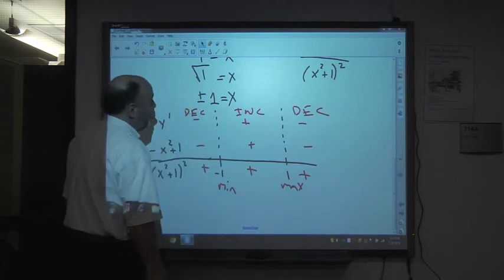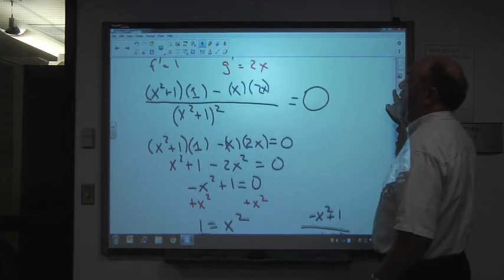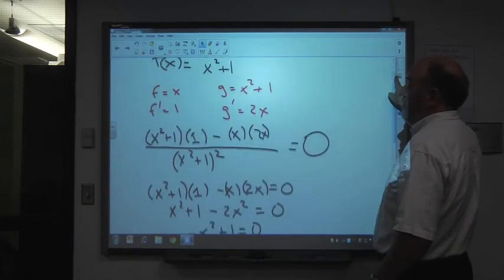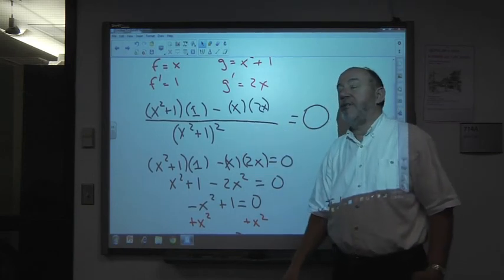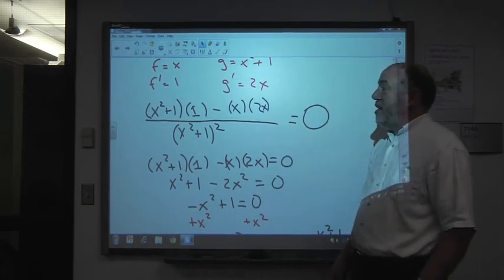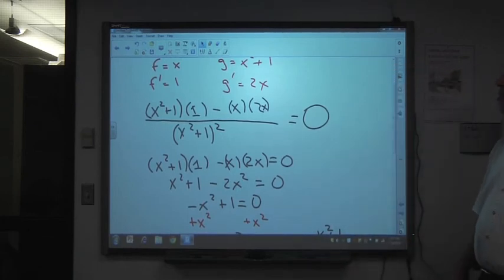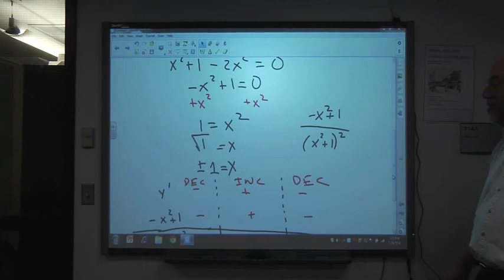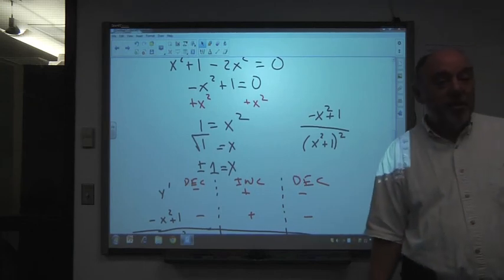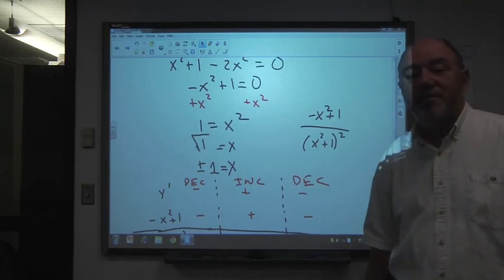But again, the key thing here for this one is when you have a fraction, the only time the derivative can equal 0 is if the top part is equal to 0. Okay? So we only have to worry about the numerator when we're doing this whole first and second derivative test and determining if there's going to be that point of min or max. Okay? And with that, that will conclude this lesson on first and second derivative tests.